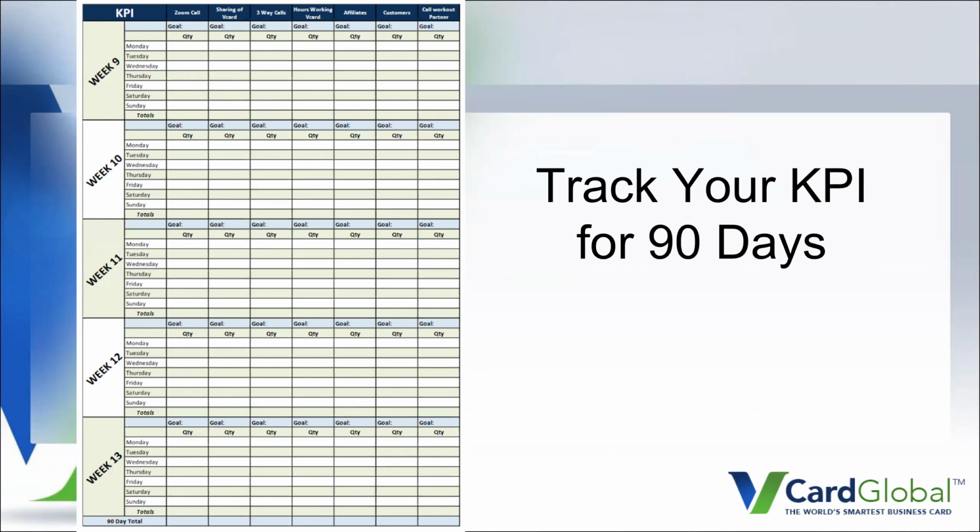Now, this is not a long call. This is not a training call. This is nothing like that. So let's just say Jennifer is going to be doing a team call. So she calls, all her people are filling this KPI sheet out, and they all call into a Zoom call or a conference call. And the only thing you're going to talk about on that call are what?